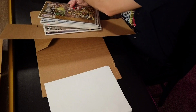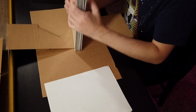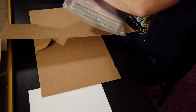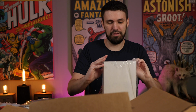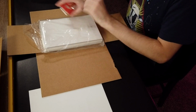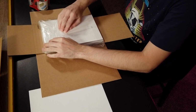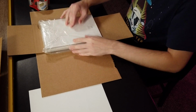So we've got our 8 books, and then we just flip the top one here so it's around. This step here is technically kind of optional. I like to keep them all together so there's even less movement around. So I use these bags that the CGC slabs actually come in, and just wrap up each bundle here. Then we get a little piece of tape, tab it over so the people at CGC can open it up nice and easily and make it nice and tight there. And then you have the little pad there that they can open up nice and easy.